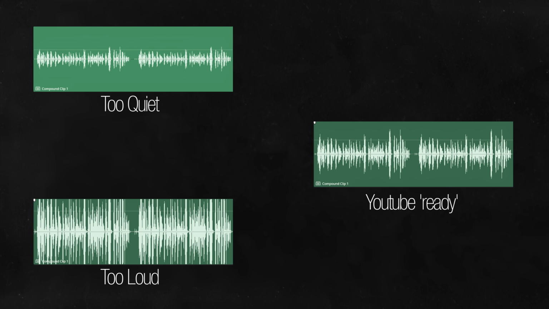But it's not magic. You still need to do some work. Here's what it can do, and here's what it can't do. It will adjust the loudness and the peak levels of your audio at an overall project level to match YouTube's standards, which means it gives you a quick, simple, easy way to ensure the overall loudness is consistent with all of the other videos on YouTube, providing that everyone else has also normalized their videos. But you get the idea.